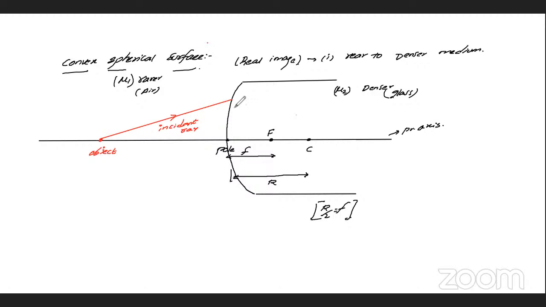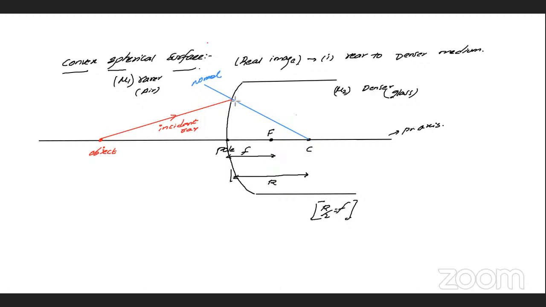And now, you already know there will be a normal line. This normal line will be passing through the center of curvature. This is your reference line. So this center of curvature line, we call it your normal line. So with respect to the normal line, when the light ray passes from rarer towards the denser, what will happen? It will travel towards the center of curvature, that means towards the normal line.